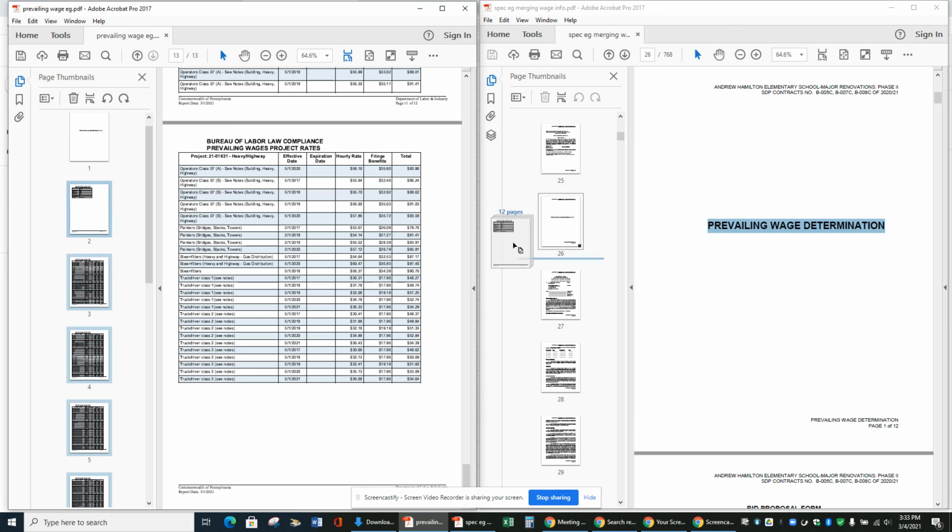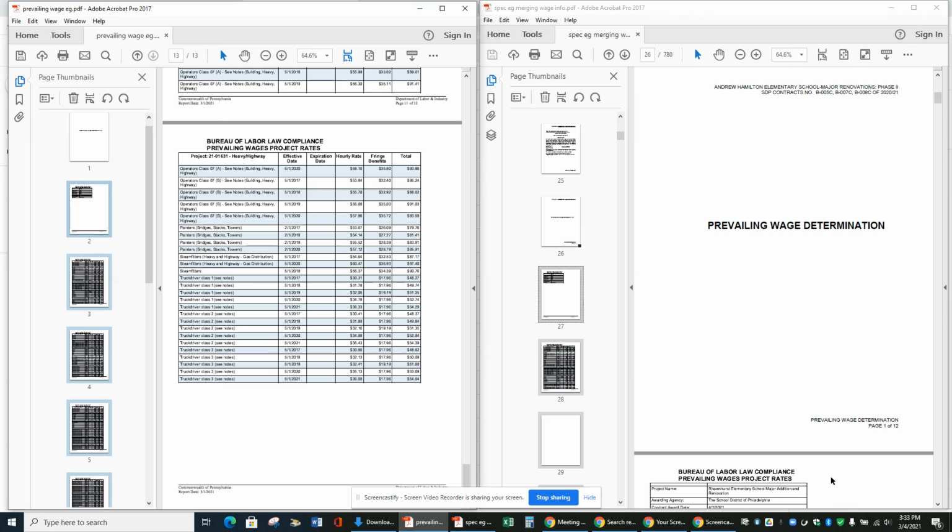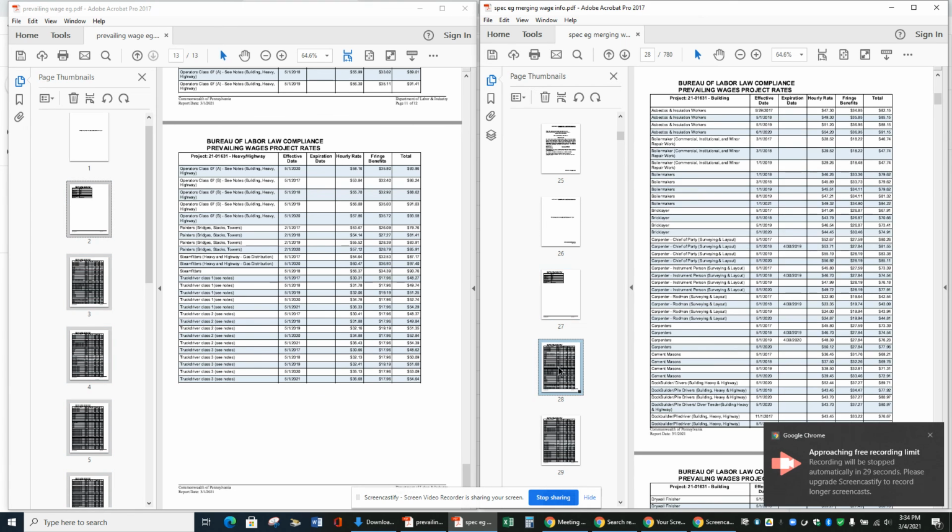You want to drag it over here right after page 26, and you can see now that a blue bar has just lit up between 26 and 27. I want to put my mouse right about there and then release the left click. And you can see now it's consolidating. It's bringing all those documents over. And boom, there you go. They're all inserted. And that's how you do it, PDF to PDF, using Adobe Acrobat.